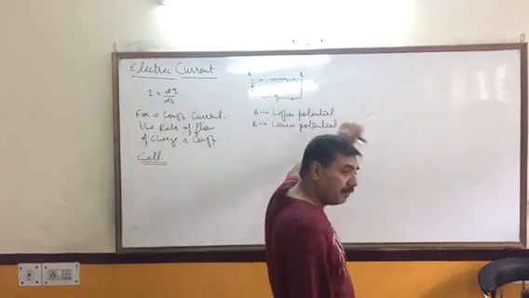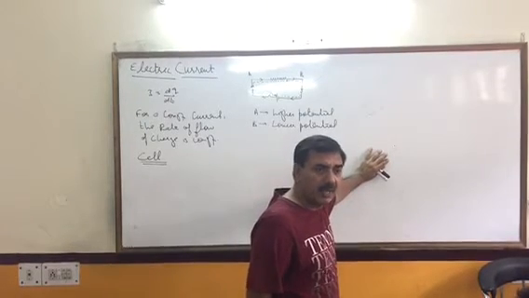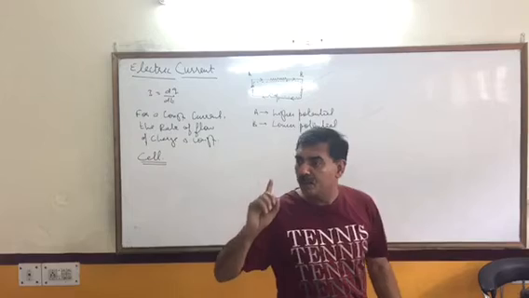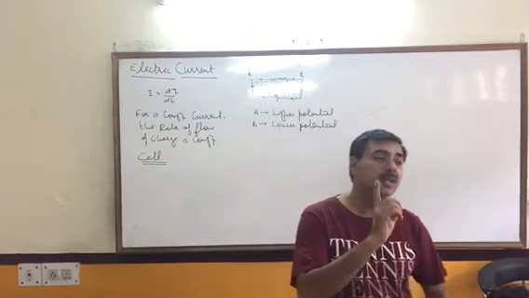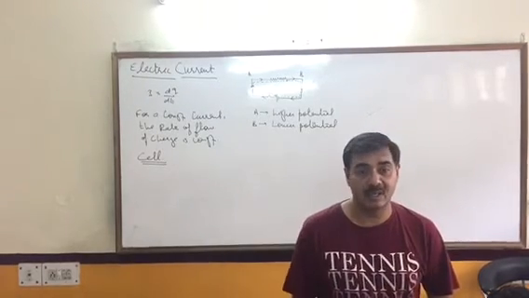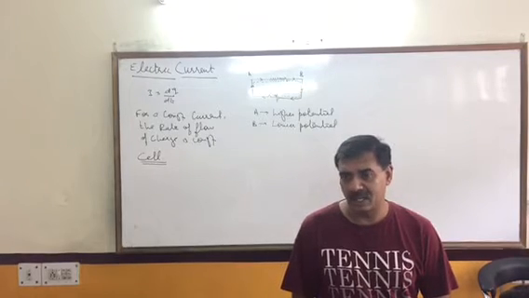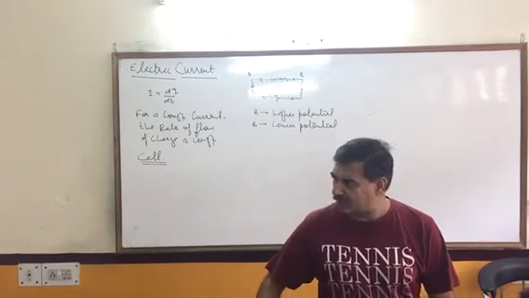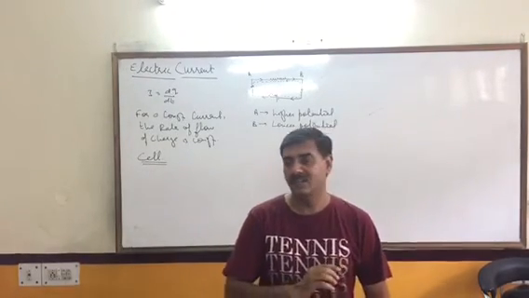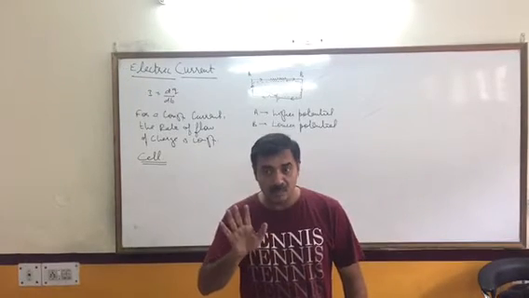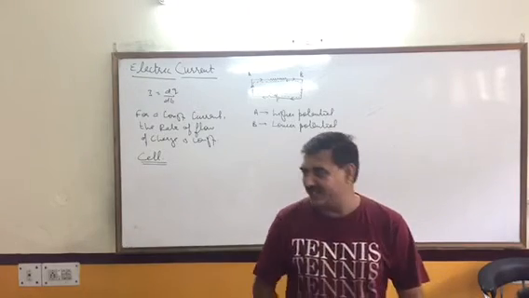But in a conductor, we have free electrons as charge carriers. Charge carriers can be positive as well as negative. In a conductor, charge carriers are free electrons, which are negatively charged particles. That is why there is no flow of any kind of positive charges in a conductor. But there can be positive charge carriers as well as negative charge carriers. The direction of flow of positive charge would be the direction of current. If we have negative charge flowing in a certain direction, the cause of current could be the flow of those negative charges, but the current because of them would be in the opposite direction.